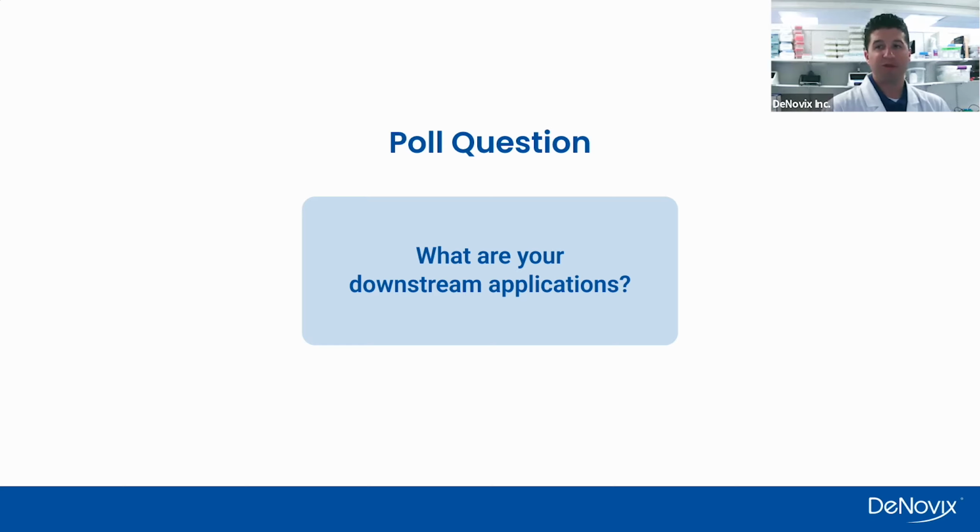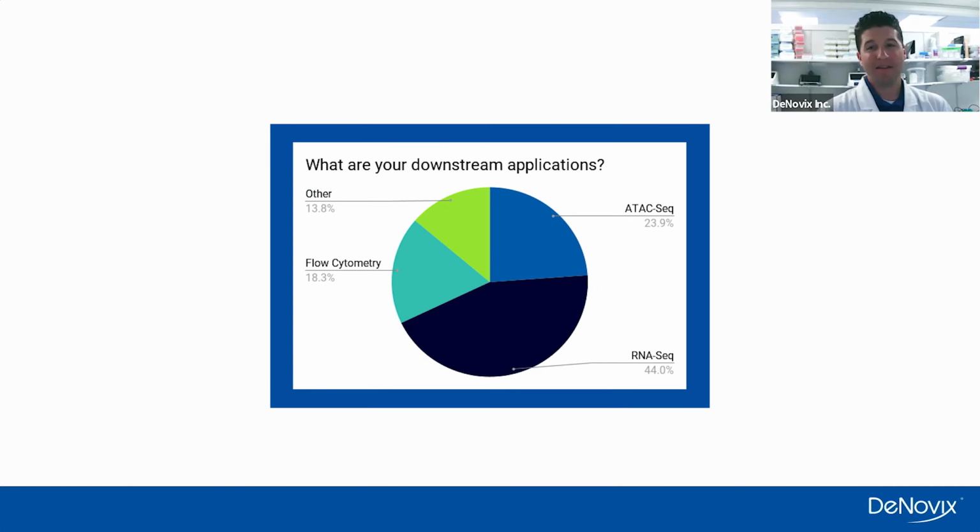I do see some results still coming in, so I'll give everyone a few more seconds here to answer. But looks right now like we have a landslide winner. I'll reveal in a minute, but I think everything's kind of halted here. So let's end the poll. And the majority of you seem to be doing RNA sequencing, but we do have a good number of people that are doing flow cytometry or ATAC-seq with their isolated nuclei. So the preference seems to be RNA, but we have some other representation here as well, and a little bit of other. So again, I'd like to know what that other really is. So if you wouldn't mind telling us, that would be great.